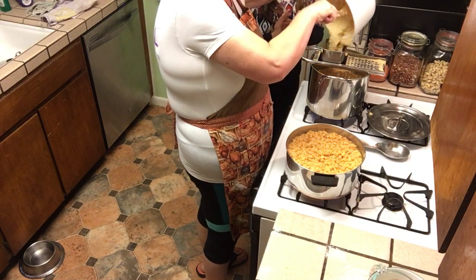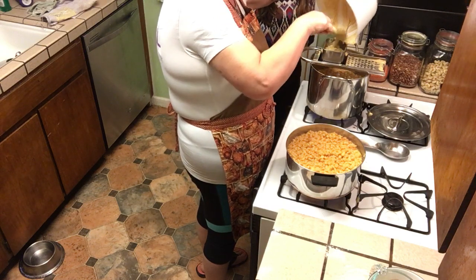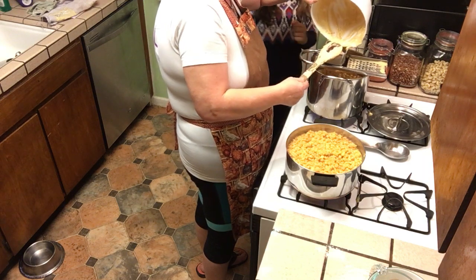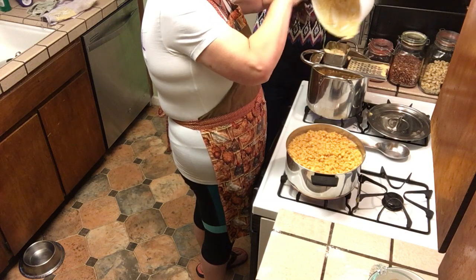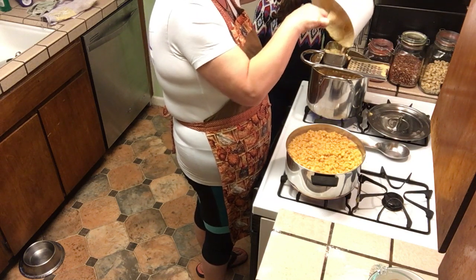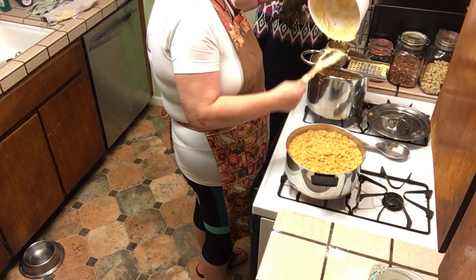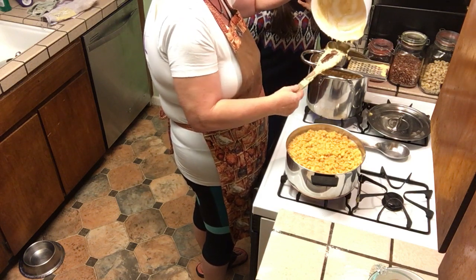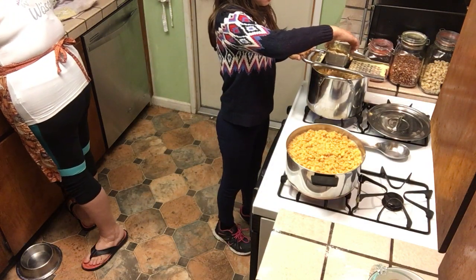So we make a little bit more. You can divide the recipe in half. We make it for 4 people, because everybody eats spaetzels, loves spaetzels in my house. So my daughter, everybody wants spaetzels. Yay. In Germany, the kids love to eat, when they eat here chicken McNuggets and fries, the German kids like to eat in the restaurant spaetzels and gravy. That's what you get in every restaurant as kids' plate. And they just love it.